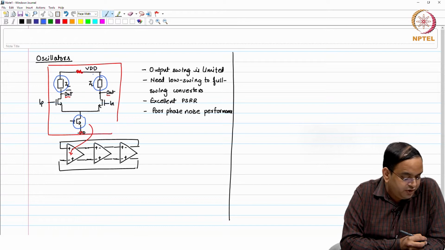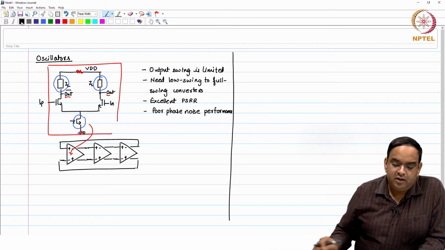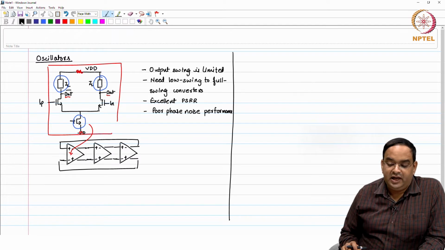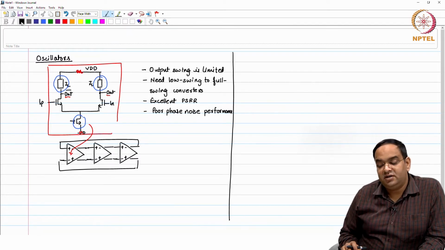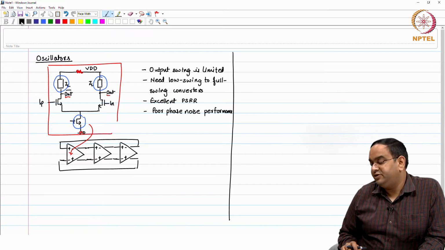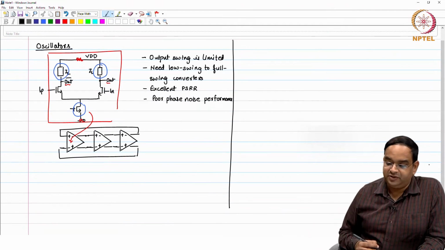So, there is a need to look at oscillators which can give you full swing, do not need a low swing to full swing converter, and have better phase noise performance. So, we need to see if there are some options like that.